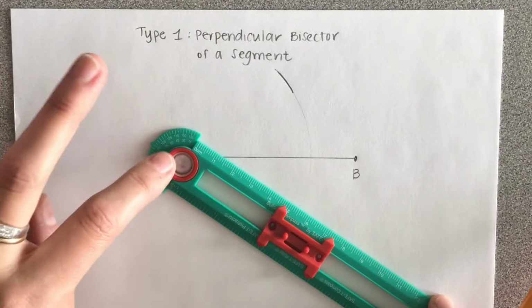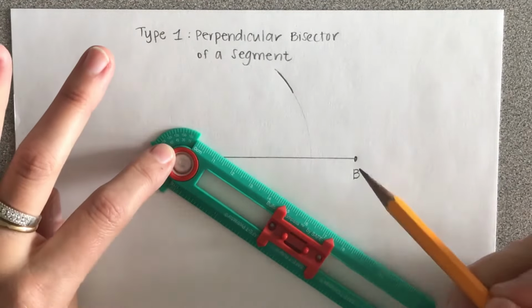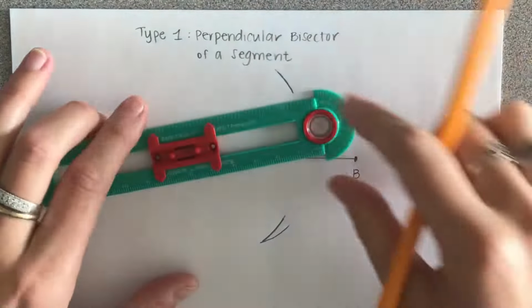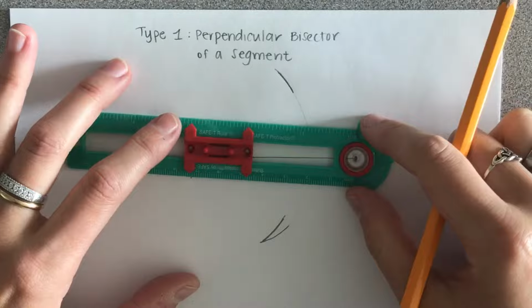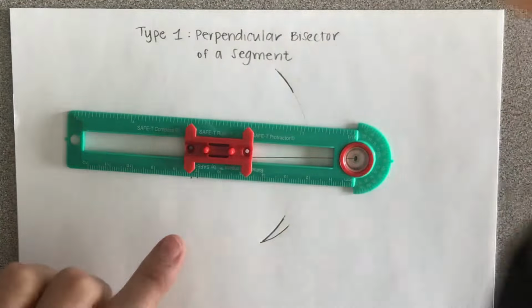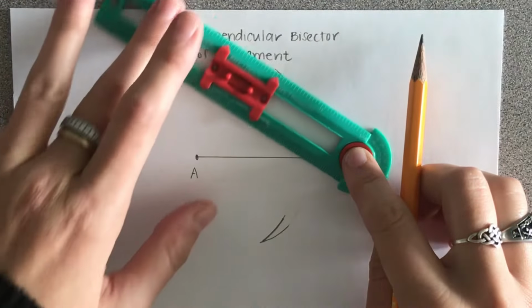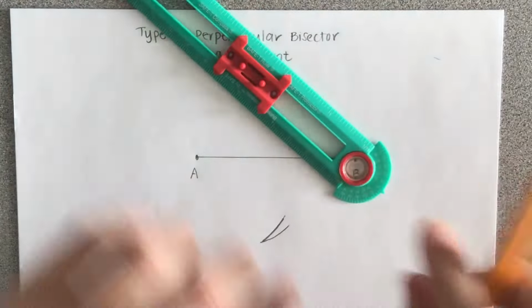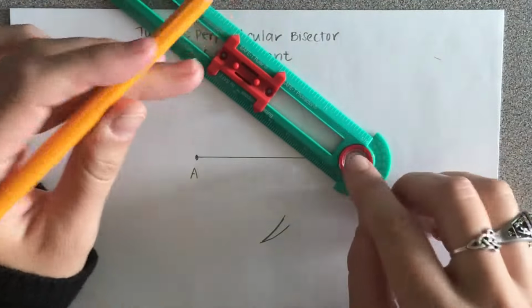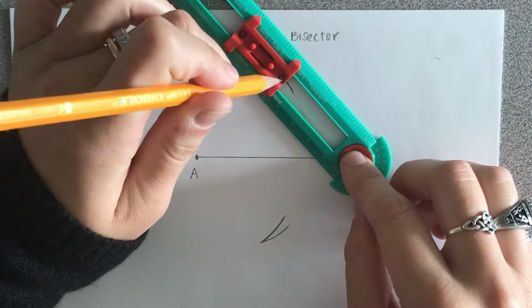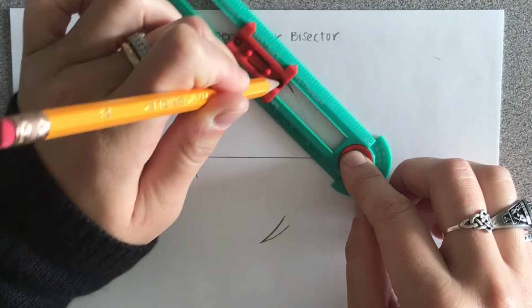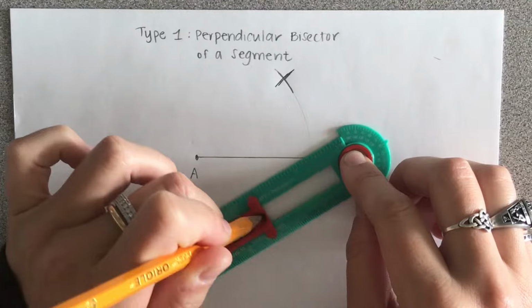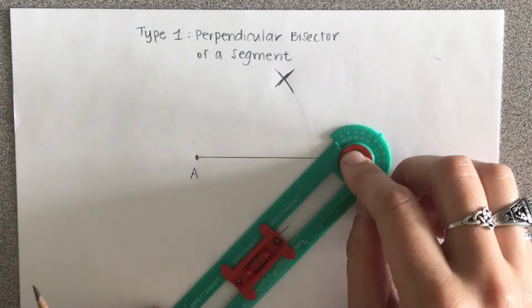I'm now going to take my circle and put it on point B. So I'm going to turn my compass. I'm now going to put the circle on point B, and I'm going to do the same thing going the other way. And when I do that, my little markings should intersect each other. So I'm going to have to switch to the other hand here. Make a little swoop on top, bring it down to the bottom, make a little arc on the bottom now.